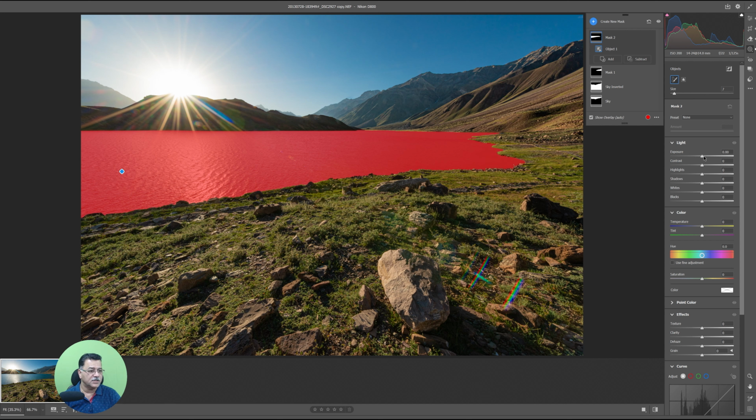And now you can change the exposure, the temperature, you can change the saturation. I'm just overdoing it to show you the effect. Okay. So you can increase the contrast of it, you can reduce the highlights, okay, make it look better. And now I'm going to take back the saturation so that it looks a little more natural.